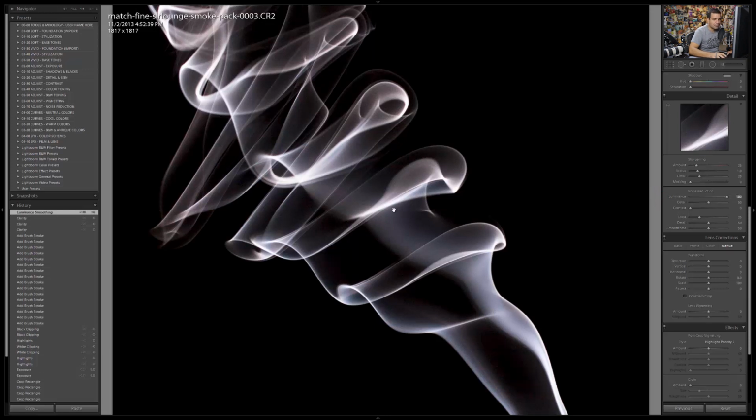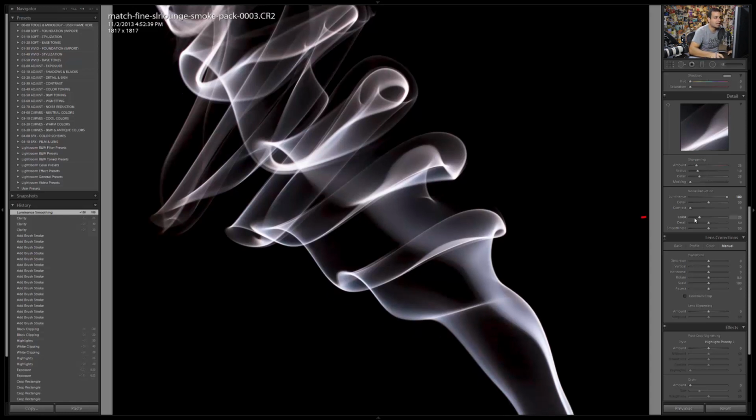It's not the first or last time. Generally when I'm working with stuff like this, if I want something to have a silky smooth appearance, almost like a painted appearance, I'm going to take the noise reduction all the way up, and it does that. The one thing we want to do also is bring up the color noise reduction, because you're going to see little color artifacts in the noise if we don't bring up the color noise reduction as well.